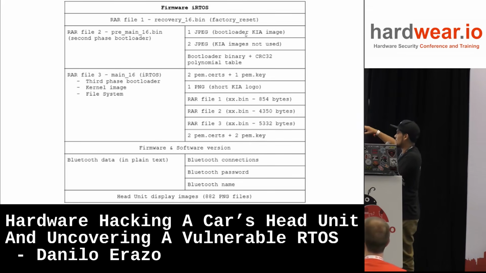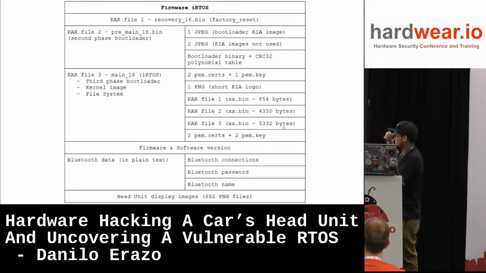Here we have the bootloader key image, JPEG. Also here we have the bootloader binary and the CRC32 polynomial table. After that we have the RAR file that is the main, and here we have three files: the bootloader, the kernel image, and the file system.